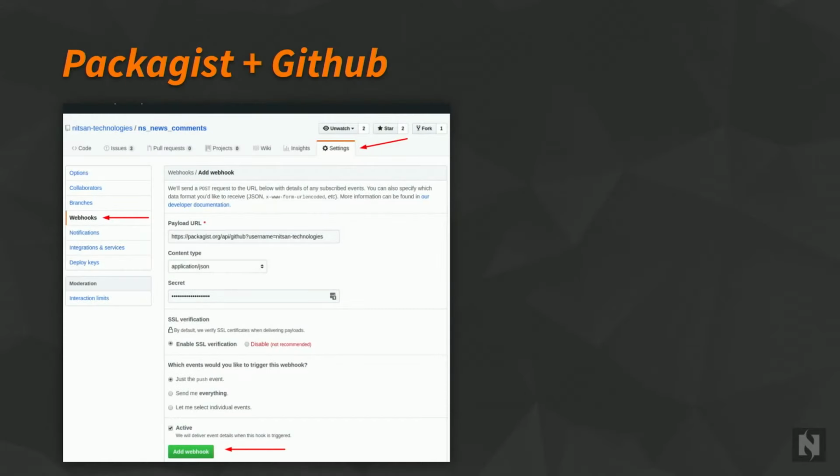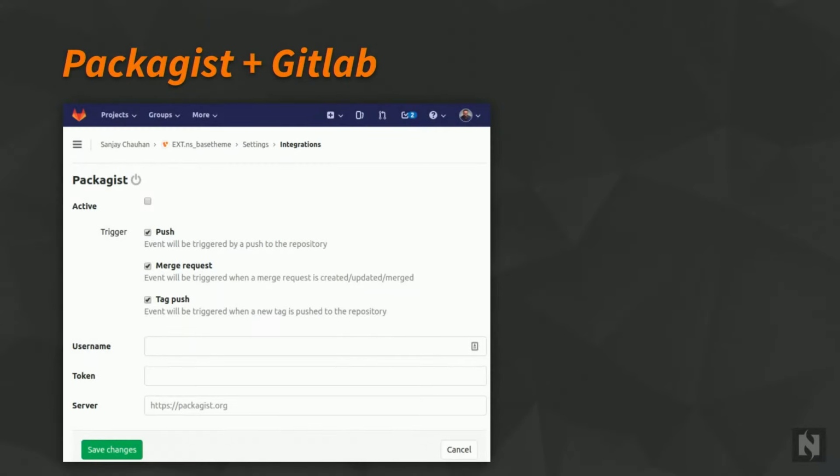For example, on GitHub, go to your repository, then settings and webhooks, and add the API token to the secret field, right? And in GitLab, go to settings and integrations. There is a token field over there, and set the server as packages.org.